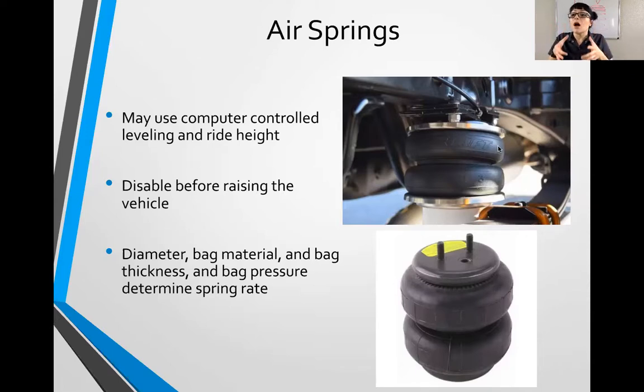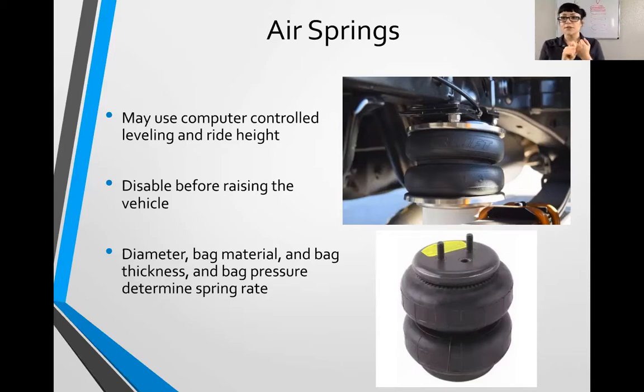The diameter of the bag will change the spring rate. The PSI inside the bag will change the spring rate. So lots of things really go into this if you're using aftermarket stuff. But a lot of times, especially four-wheel drive, like I said, a Jeep utilizes air springs for adjustability as well as spring rate. So if I go into a particular rock crawler mode or whatever mode I want to go into, it can adjust my ride height and spring rate to compensate for that type of driving. And that's really nice.